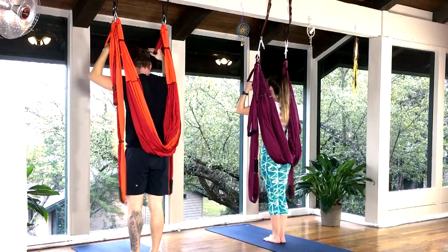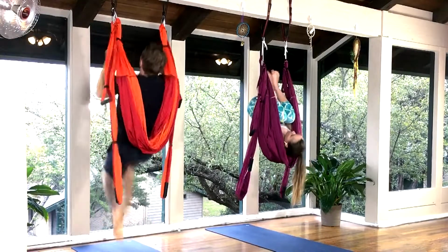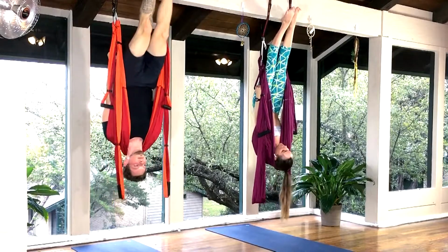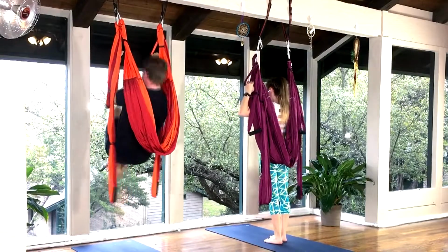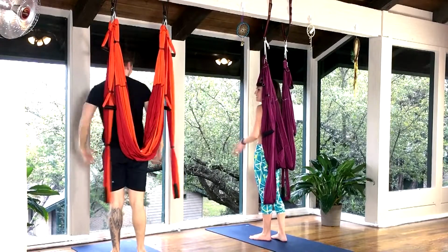One more time. Deep inhale. Exhale, jump and tuck. Rolling your shoulders back. Inhale, extend. With control, squeeze your whole body. Exhale, back down. Inhale to twist back up and set your feet to the ground. Nice. Shake out your arms a little bit if you need to.